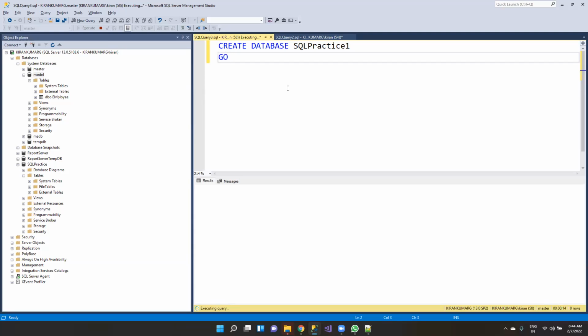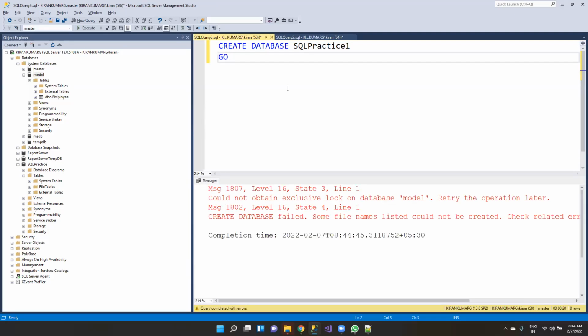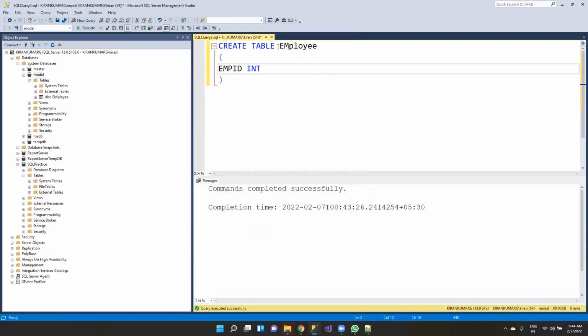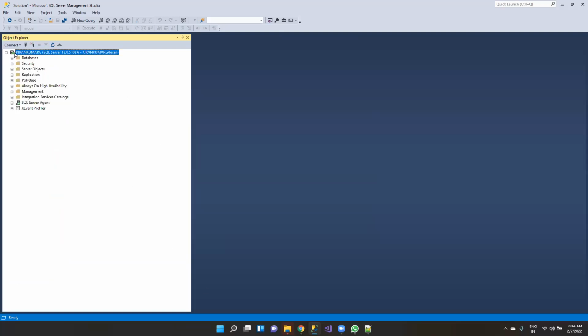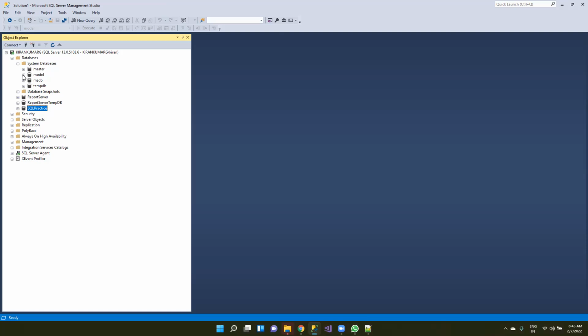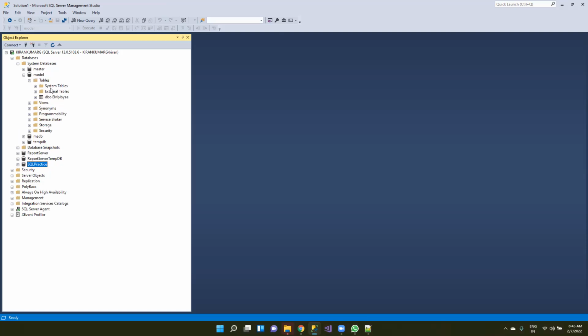Still the issue is there. I will close all these and refresh the sessions and the server. Okay, so model database. Here we have a table, but here there is no table.